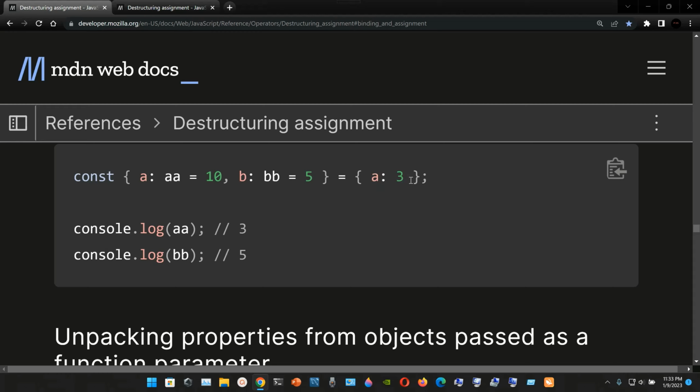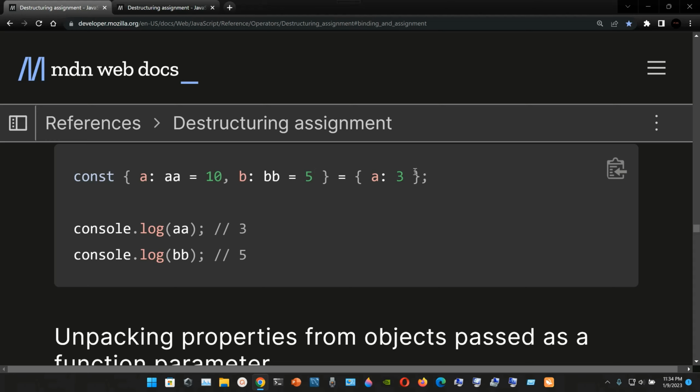So now when we console.log bb, the result that we are gonna get is 5. Why? Because bb is assigned the number 5, and here we are not destructuring, we don't have another element.